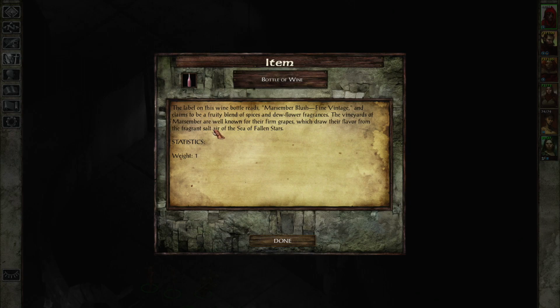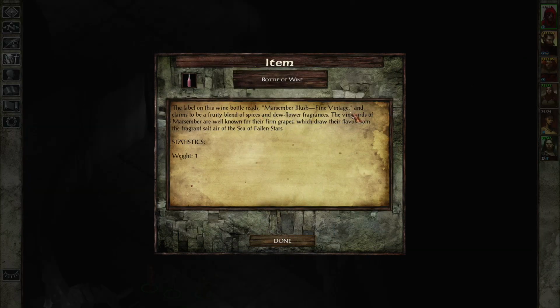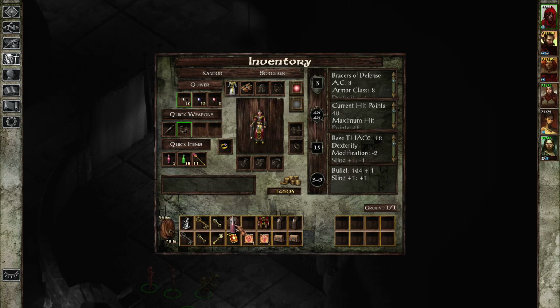On this bottle of wine reads, Marsember Blush, Fine Vintage, and claims to be a fruity blend of spices and dew flower fragrances. Yeah, just like modern wine, where they actually do claims on the labels. But that's not how you do wine. Even in the modern age, you don't put claims on your wine, and if you do, it's just to say it's this vintage or whatever. It's not like buy now and swim in the fragrances of fruity things and whatnot. No, whatever, it's fine. That's just a wine thing.